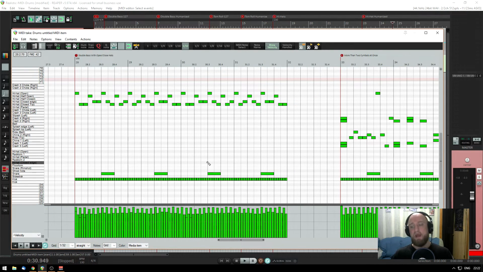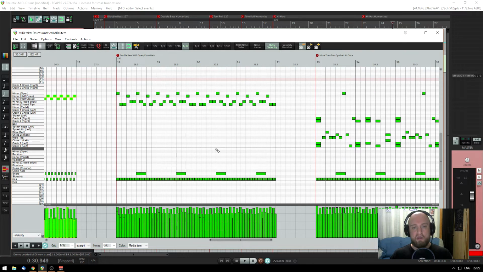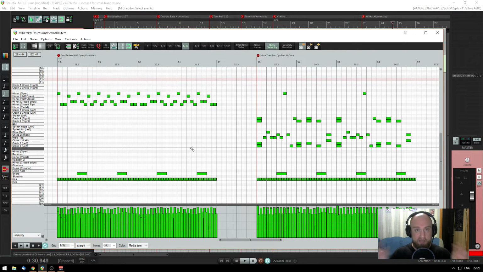So the next tip that I have for you is that drummers only have 4 limbs, 2 arms and 2 legs. I know this sounds like a pretty silly tip to give you, but it's very often that I will get client files from people who are not drummers that have programmed things, and they just have silly things going on that a person who doesn't know better would be like, that kind of sounds funny, or how is that possible? We want to get away from stuff like that.